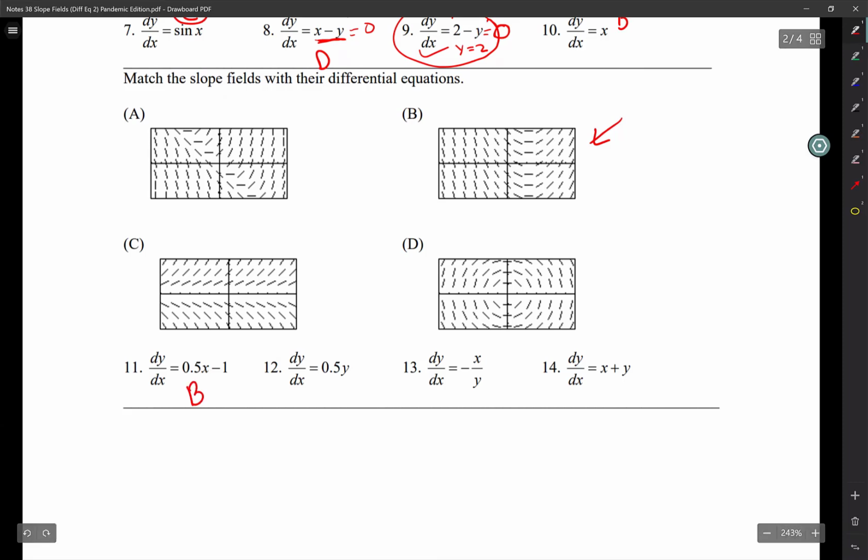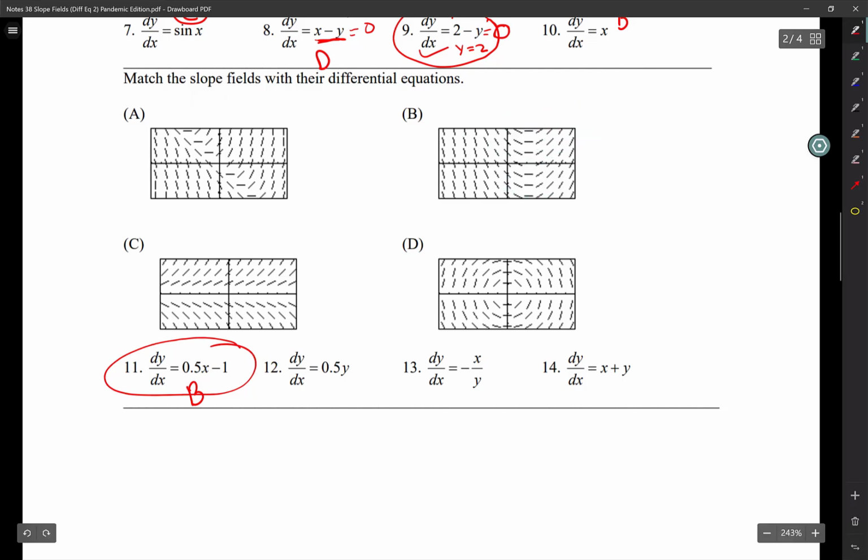Chavez, what do you mean it's only affected by x? I like to look left to right. Look left to right, it's only being affected by x. See? Doesn't matter where. Maybe some of you saw the letter B and you saw that there were parabolas. Yeah, if you were to do the antiderivative of that, that would be parabolas. And I see a whole bunch of parabolas, depending on where you're at.